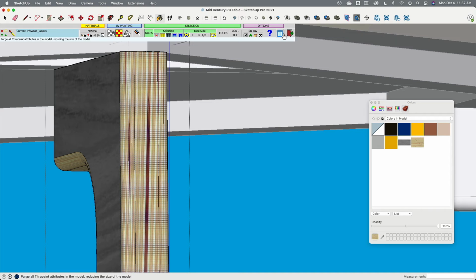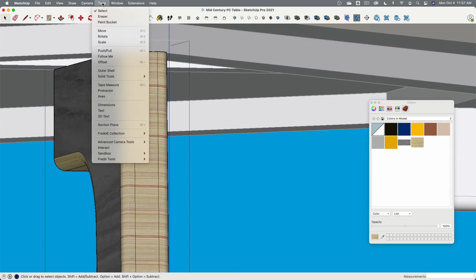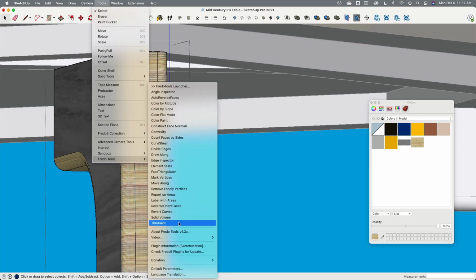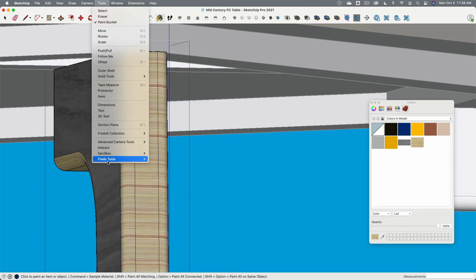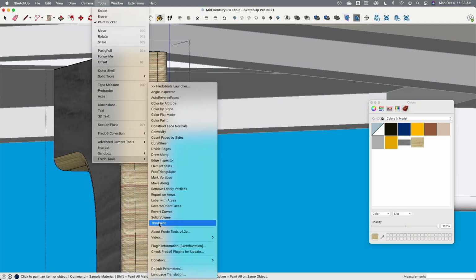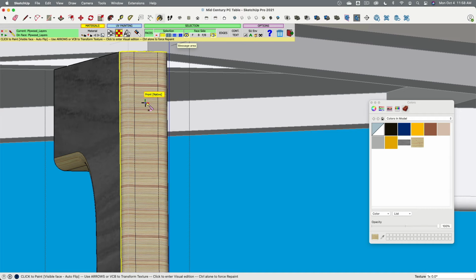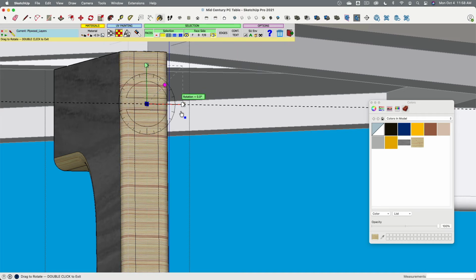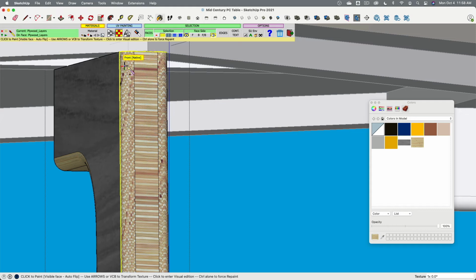Let's purge all in this model. Nope. Let's just undo it. Okay, so let's go back. I rotated it a little bit, but then it didn't really give me a snapping for the rotation. So I didn't really know how much I rotated. So it's always easier to just undo and redo. There, 90 degrees. Yeah, but this is not really great.